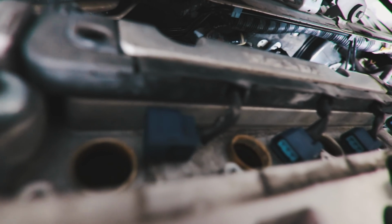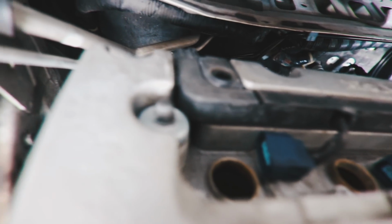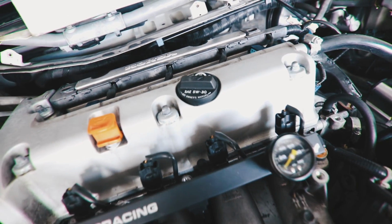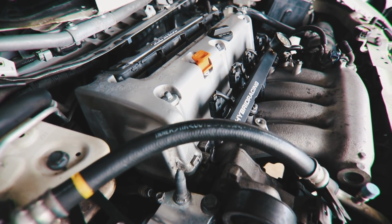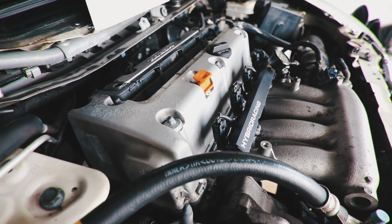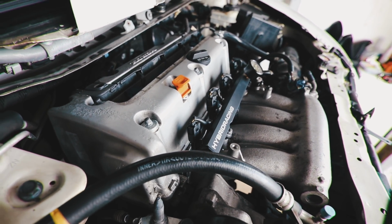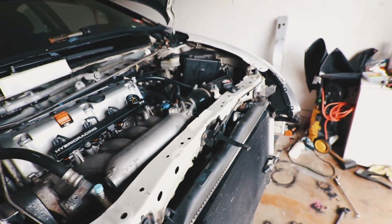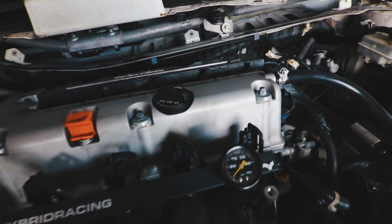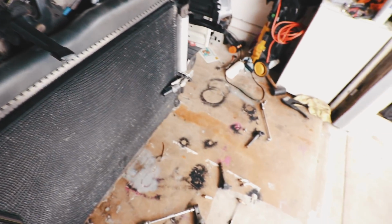I think, if I'm not mistaken, the gasket on my spark plug tube seals, on the valve cover gasket, is probably bad. I was waiting to replace my valve cover with the one I got from D&H, but I have yet to receive it, so I haven't done the obligatory thing of replacing the valve cover gasket. But it looks like I might have to do that today anyways, and just do it again whenever I get the new valve cover gasket in. But yeah, this is mad weird.